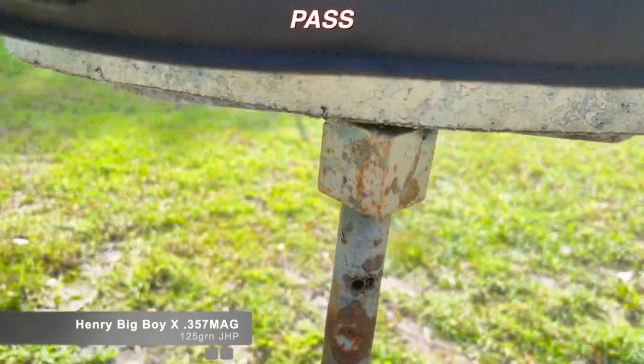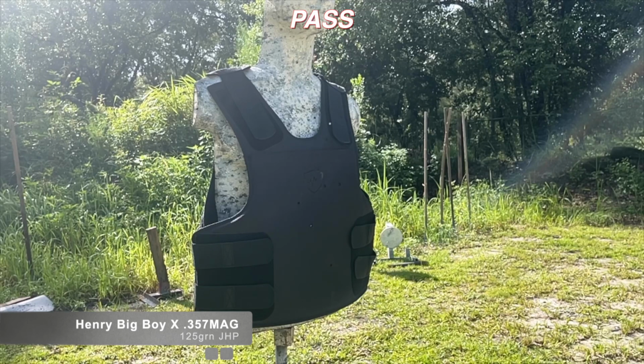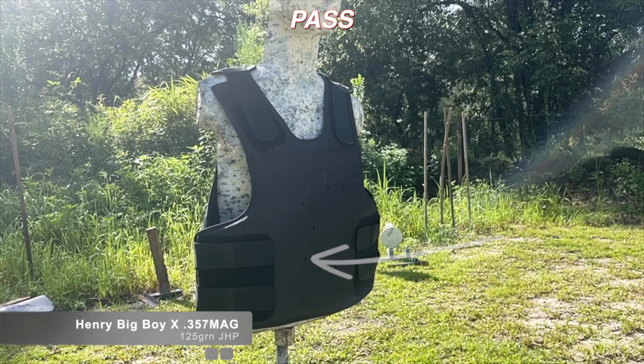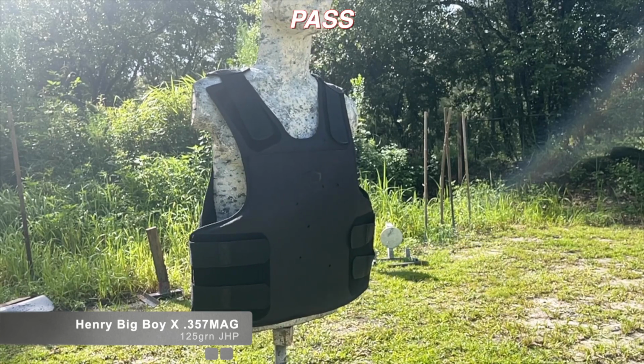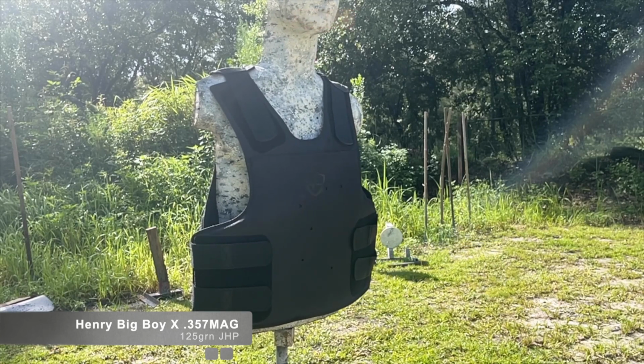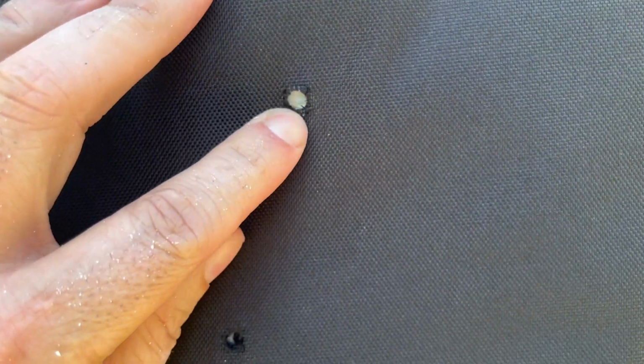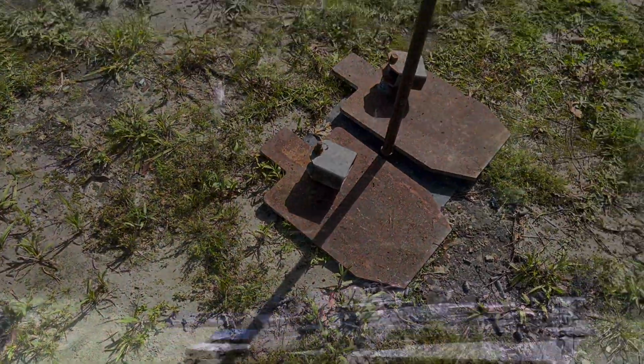And again, it's hard to feel where the projectile is. I think they're just going so fast. They're just deforming flat is what's happening compared to the slower, heavier pistol rounds. Pretty impressive. We're gonna have to cut this thing open when we're done and see if they're in there or if they bounce off.